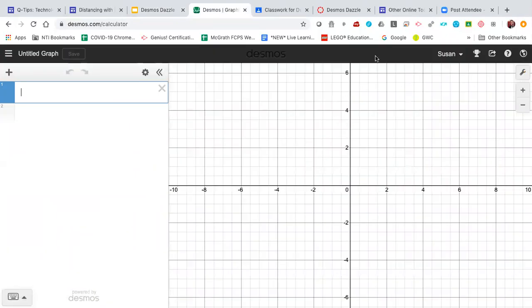What I'd love for you to do right now is go to the top, and what you'll see is that you haven't signed in, unless you were on this previously today or even yesterday and didn't close out your computer. But all you have to do is sign in with Google, and you don't have to create an account. You already have one with your single sign-on with your school email and password. Do that right now, because you can save anything you put in here.